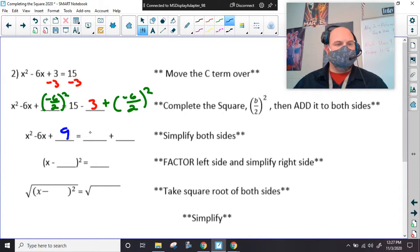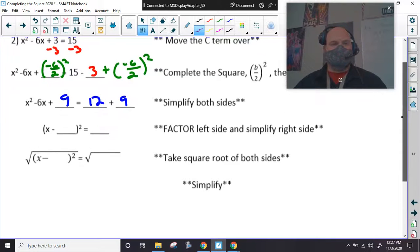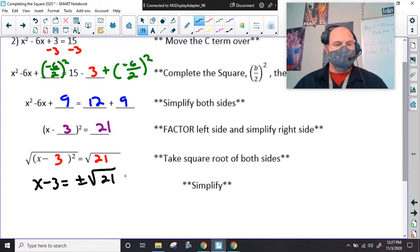This is 9. This is 12. That's 9. All right. And this factors out as this, which is half of the negative 6 anyways. I have x minus 3 equals plus or minus square root of 21.